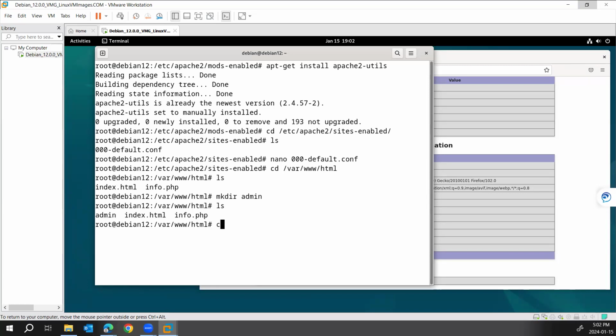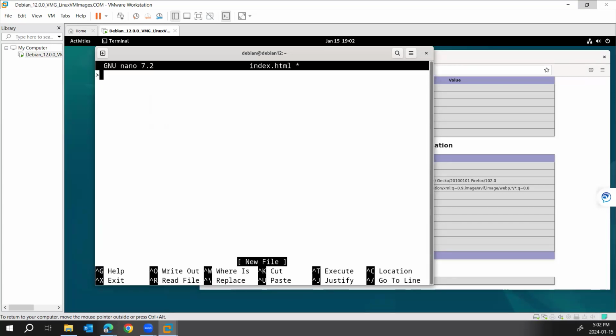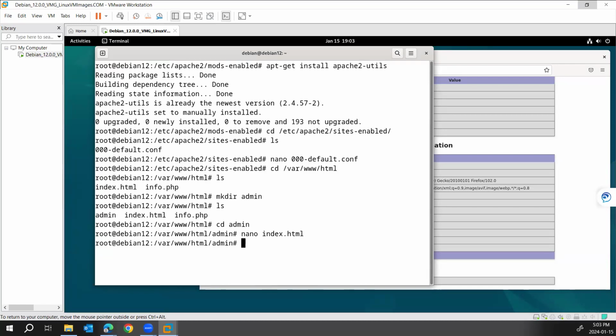And then under admin, I create a file. For example, index.html. I call this one h1, and this is admin part or admin section. And h1, I close admin.